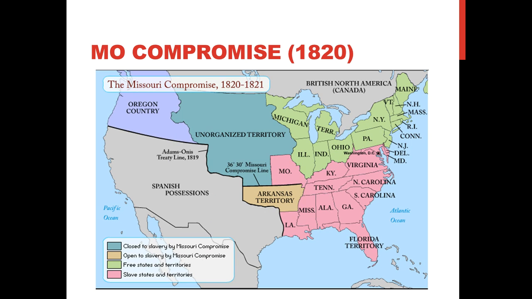As we learned, slavery is part of the political frame of the United States well before this time period, but it really starts to come to a head in 1820. In 1820, Missouri petitions to be a state, and they want to enter the Union as a slave state. This would upset the balance, because at this point there are an equal number of slave states and free states. In fact, it is 11 to 11.